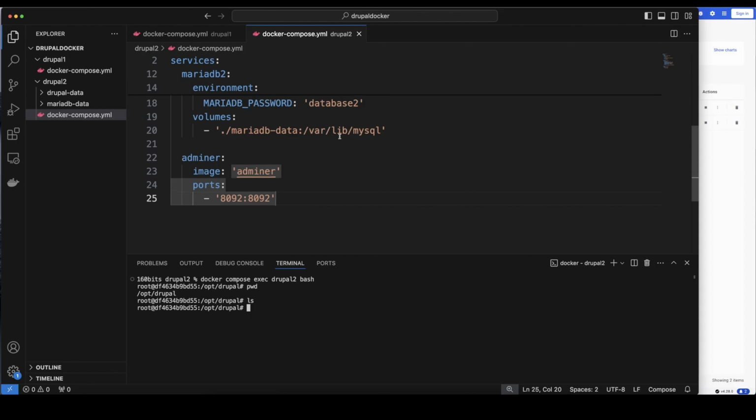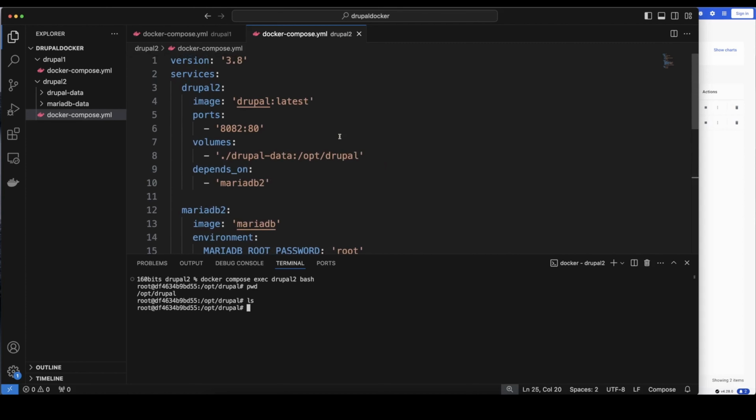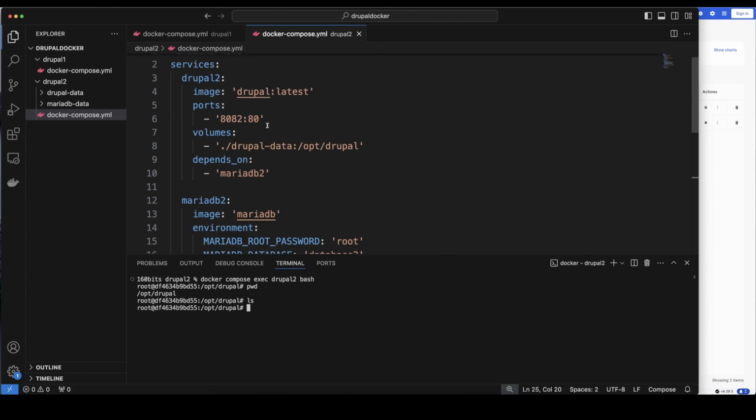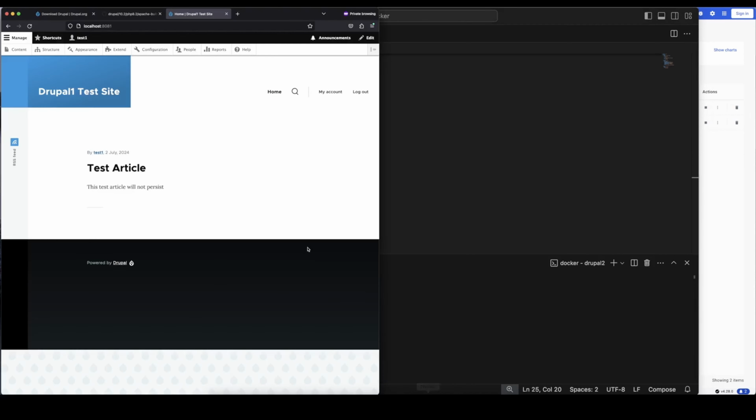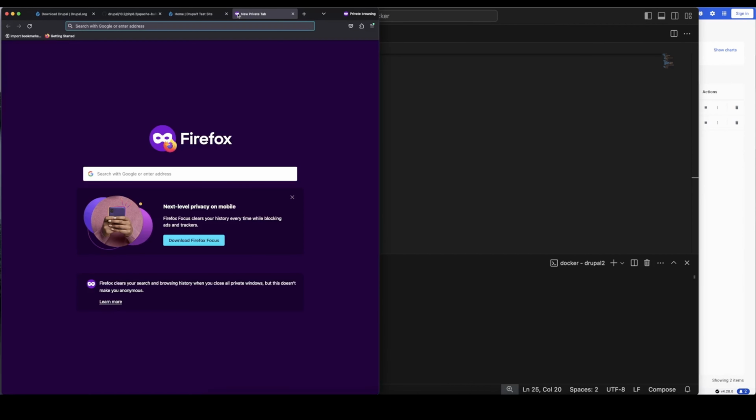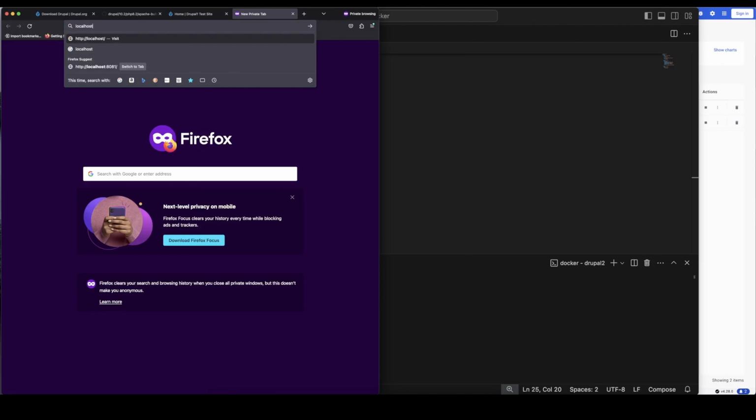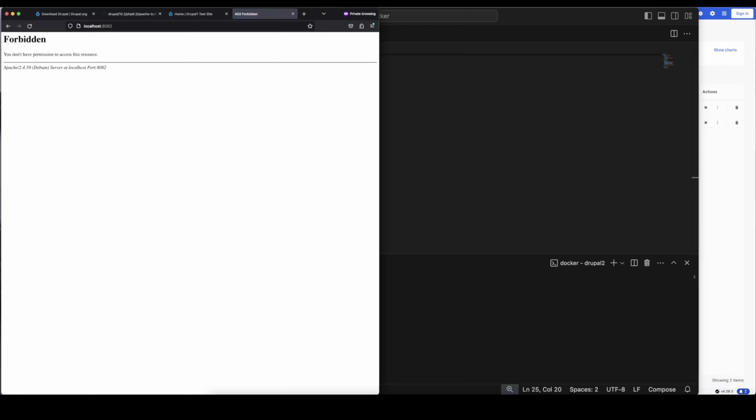And if we navigate to our localhost on port 8082, I believe that's the port we allocated to this container, we'll see there's no Drupal software in this Drupal container.